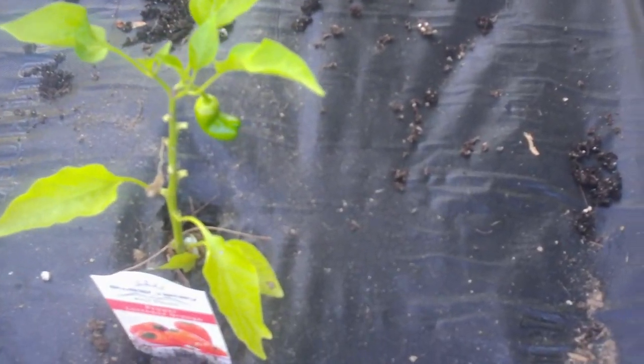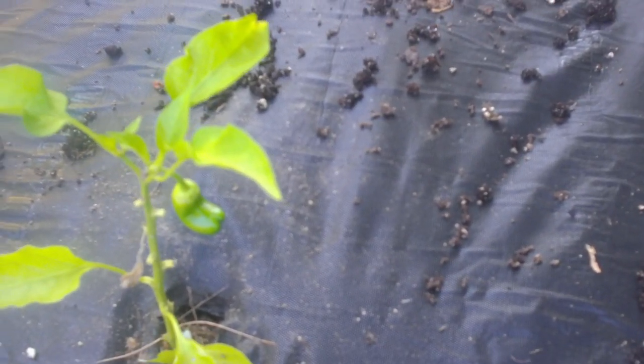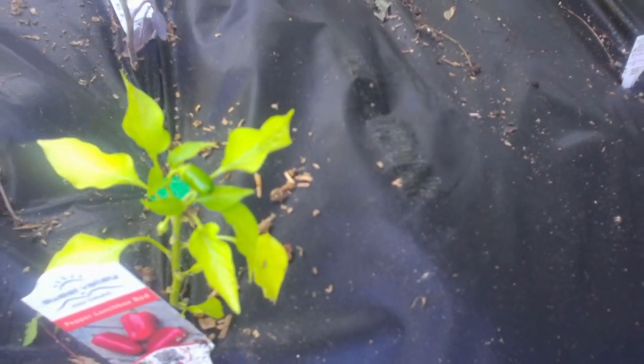You can see right here our pepper plant. That's a lunchbox pepper. It's got a pepper growing on it. And then we have some peppers on this one, which again are lunchbox peppers.